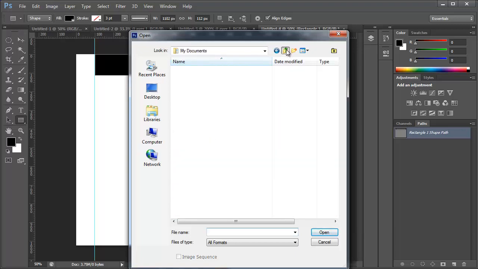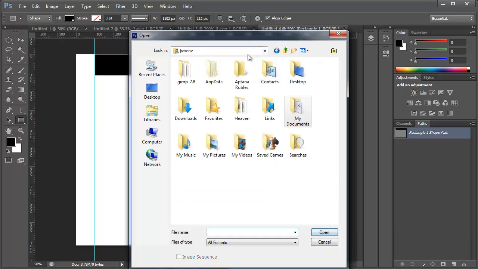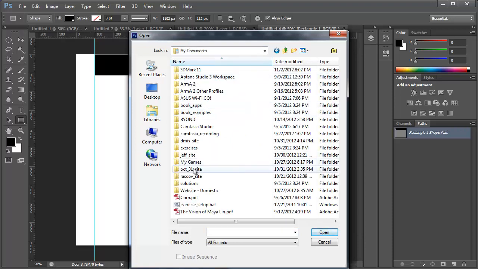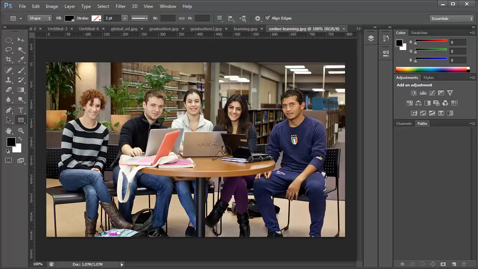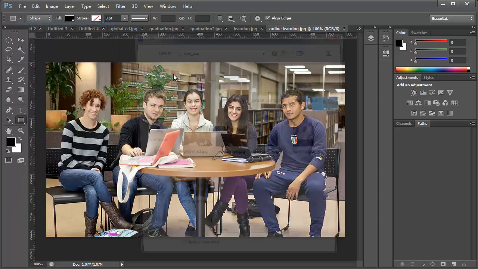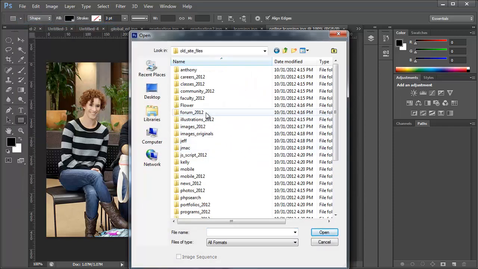So what I'm looking for here is my website. It's under Documents. It's under Digital Media. If I can find it. No. There it is. And then, there's some photos that I was hoping to use, so I might open those up. I can use the Shift key to select the multiple objects. And let's see, let's select a whole bunch of them. Open those up. And then I'm going to open, I want my logo. It's got to be in here somewhere.